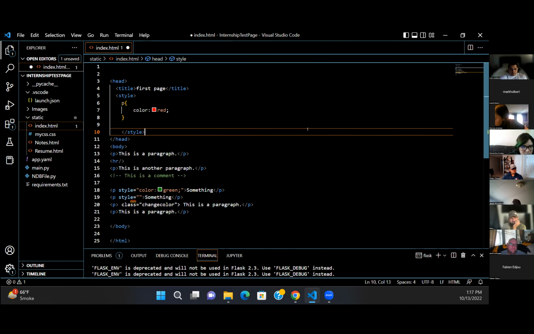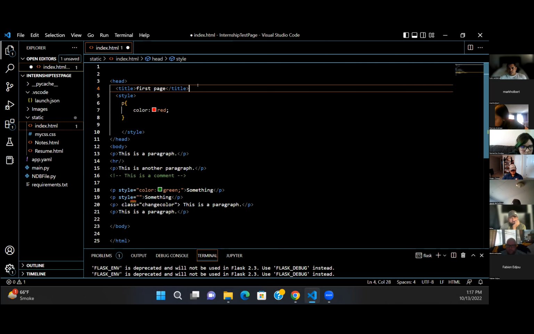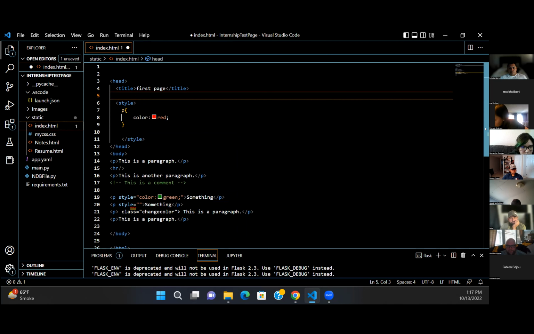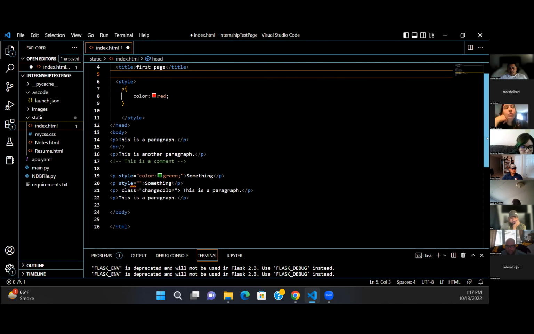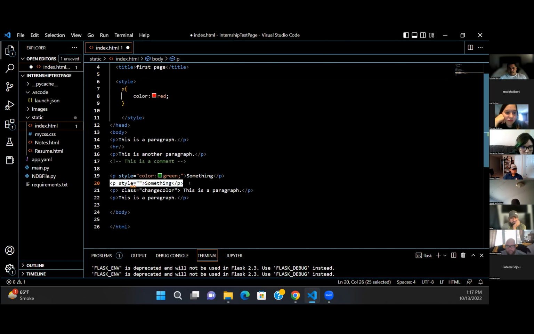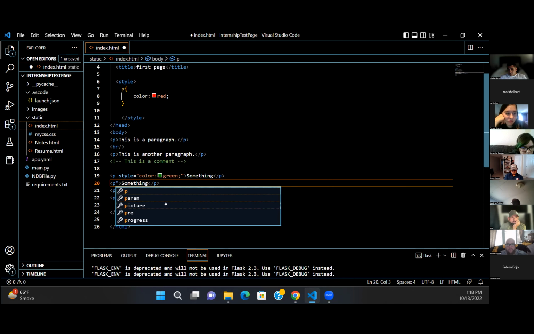Okay. And then delete, since you didn't do anything for that line 20, delete that style in line 20. No, don't delete the whole thing, just delete the style equals and then the quotes with nothing in it. And then delete that other quote.